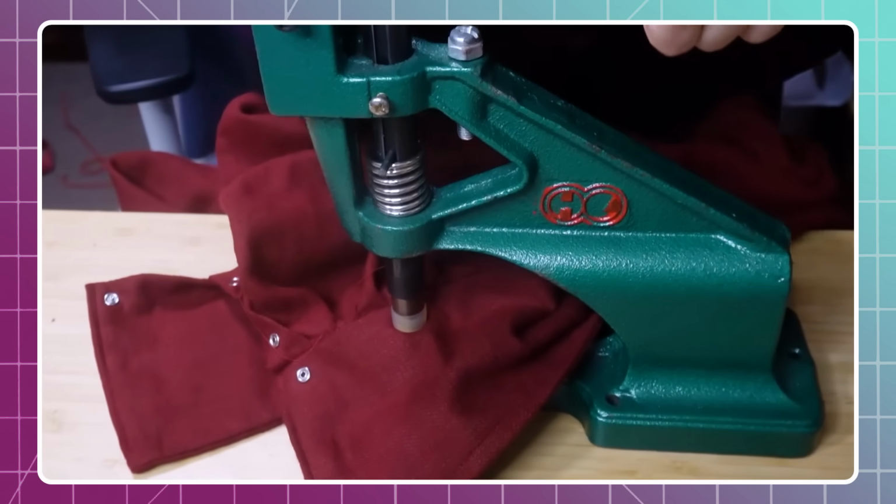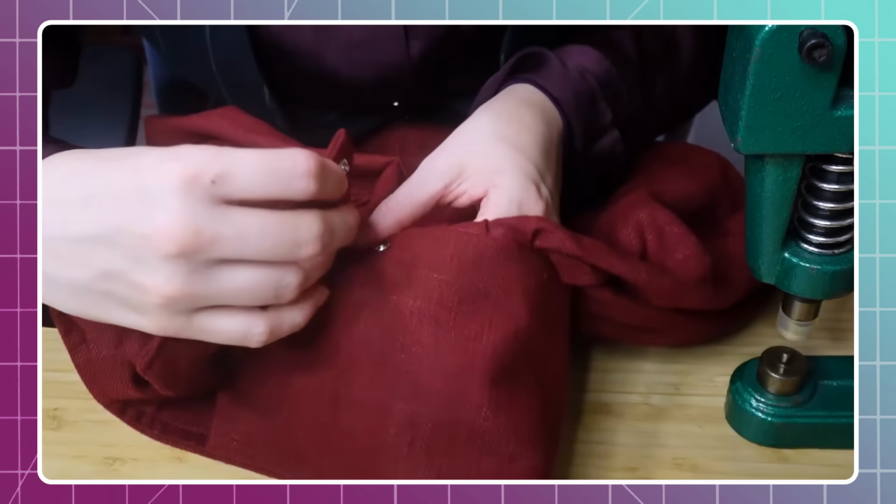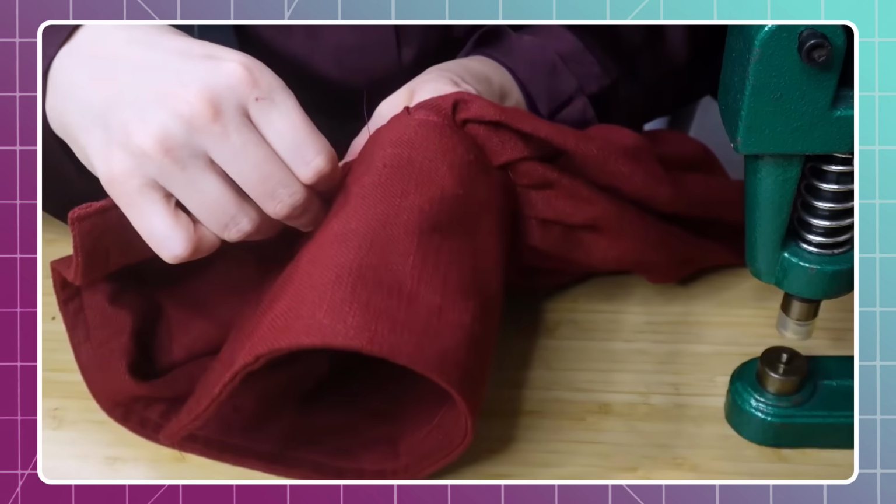Anywho, not missing another chance to use my press, I'm putting in some snap fasteners, also known as press studs. I'm not actually sure if they're different things.